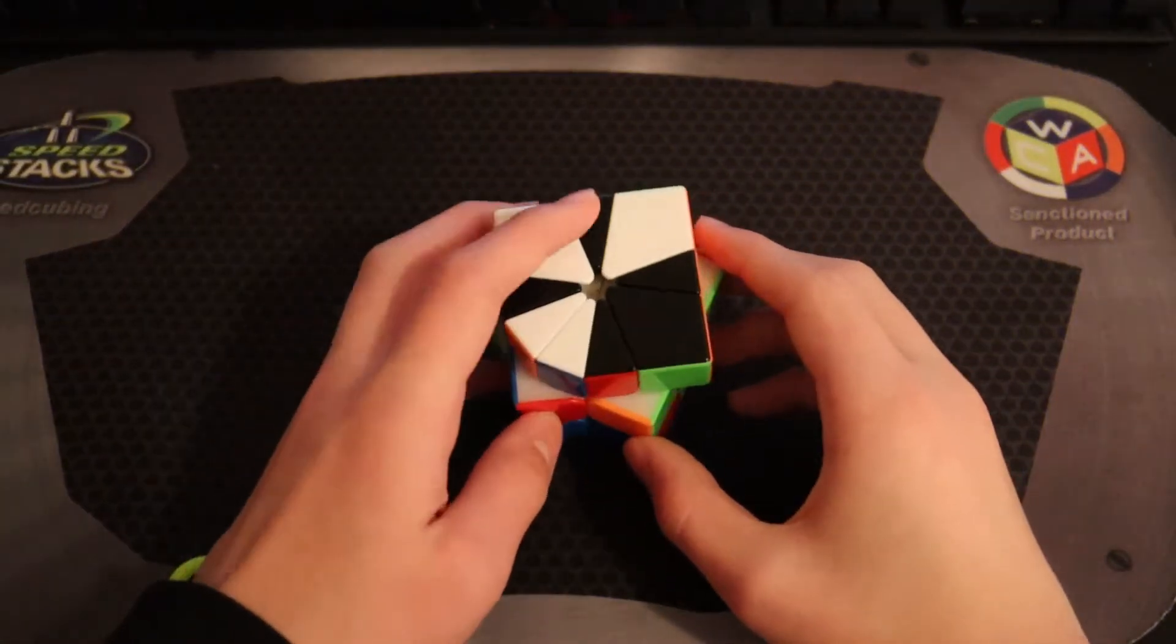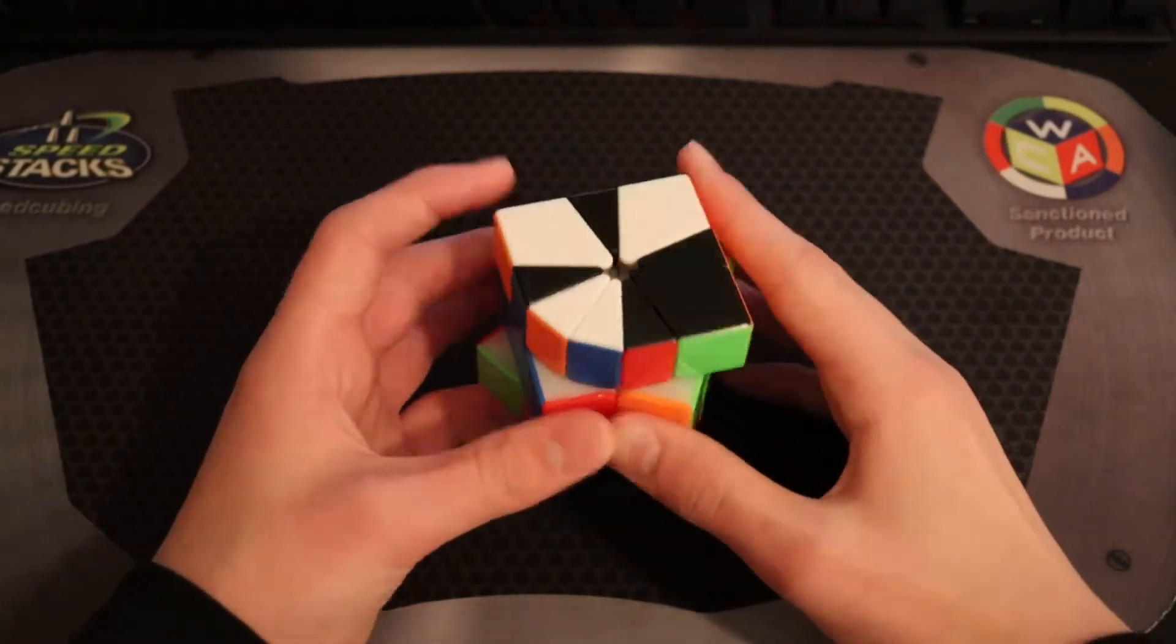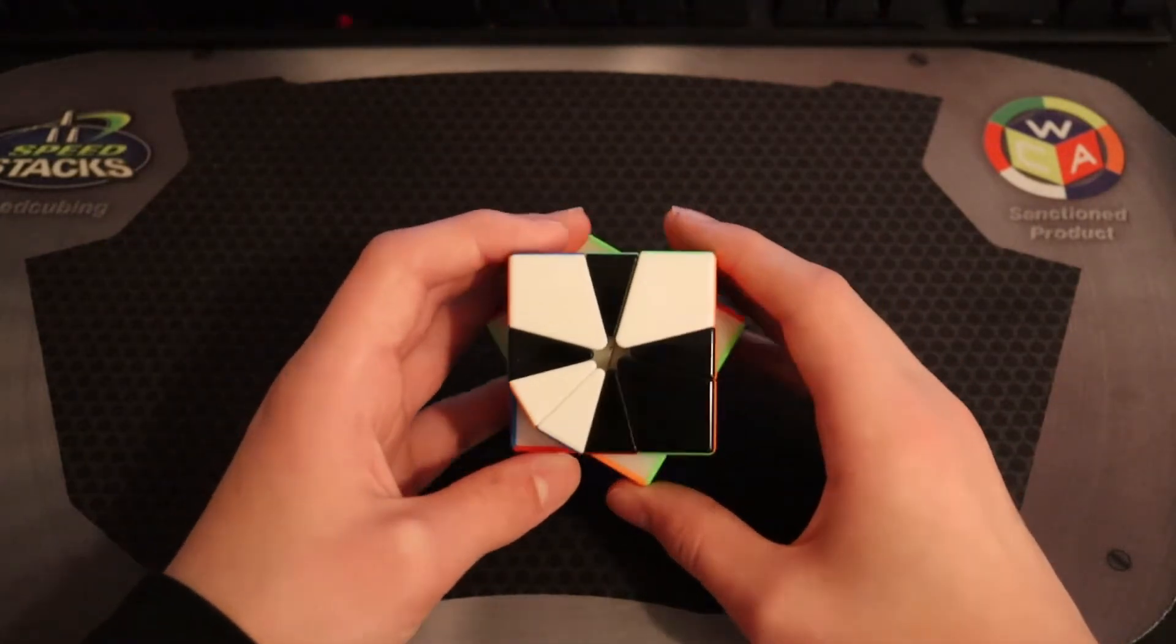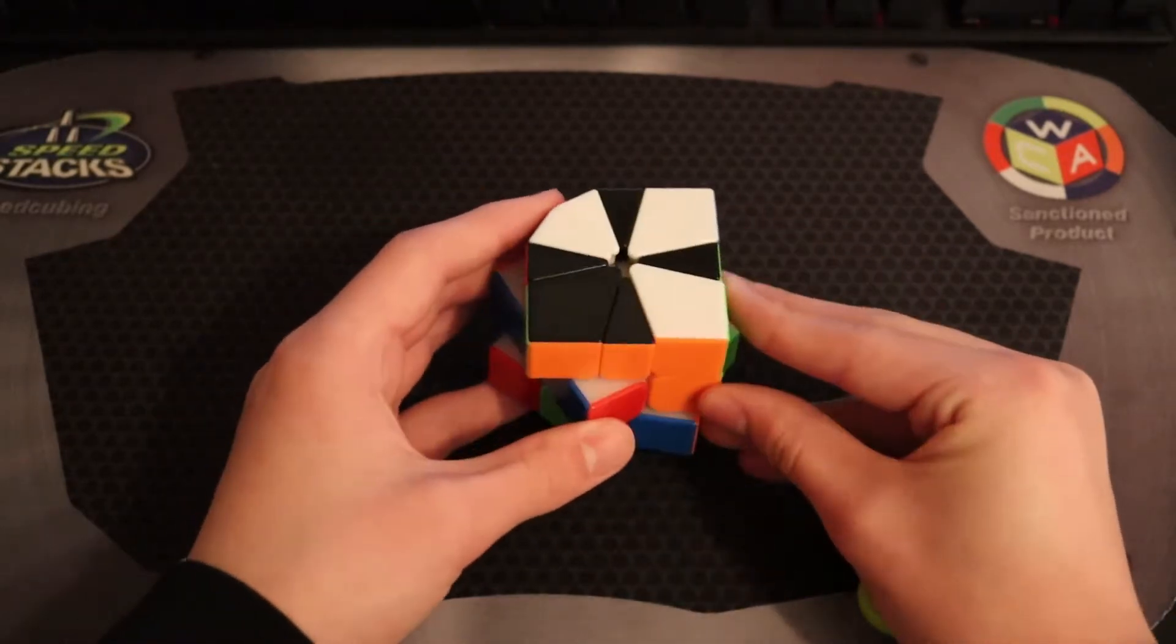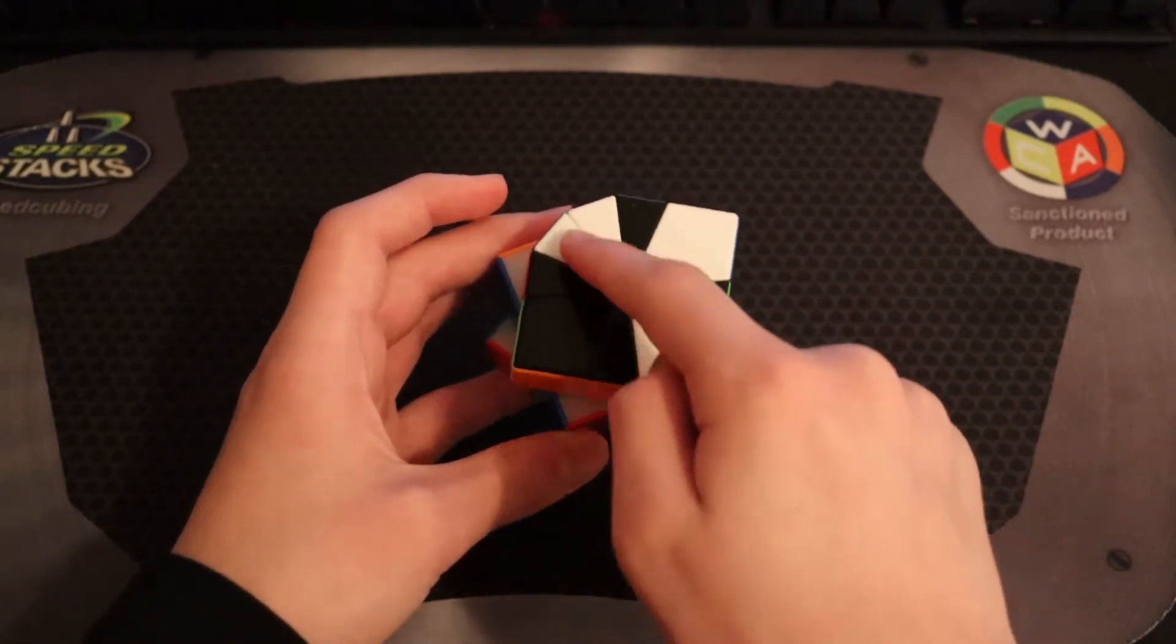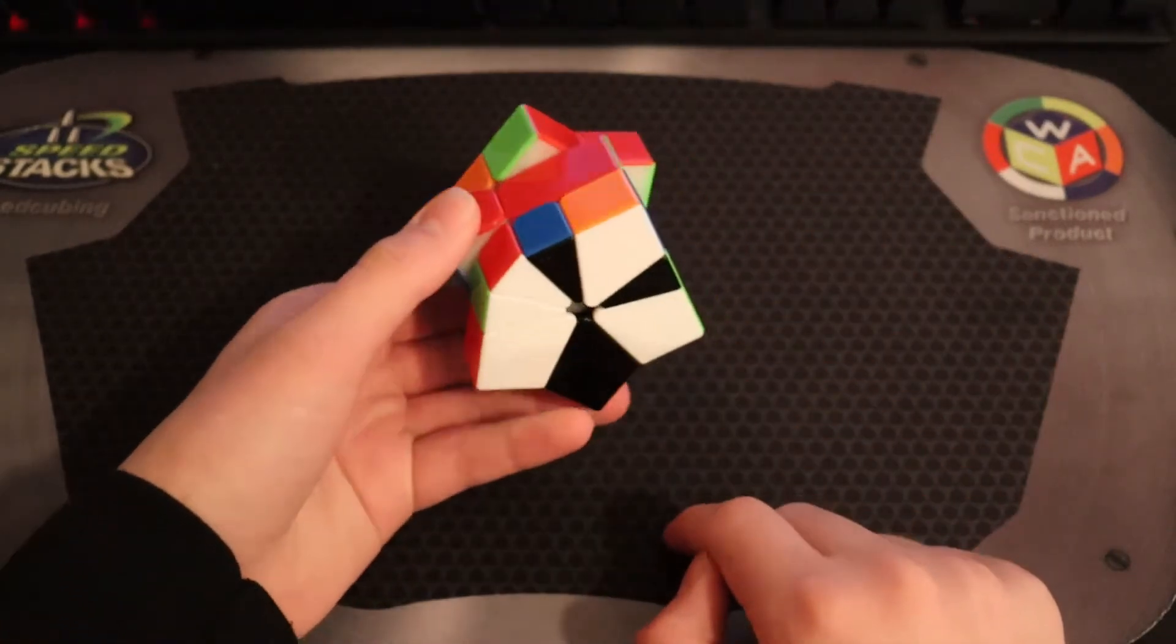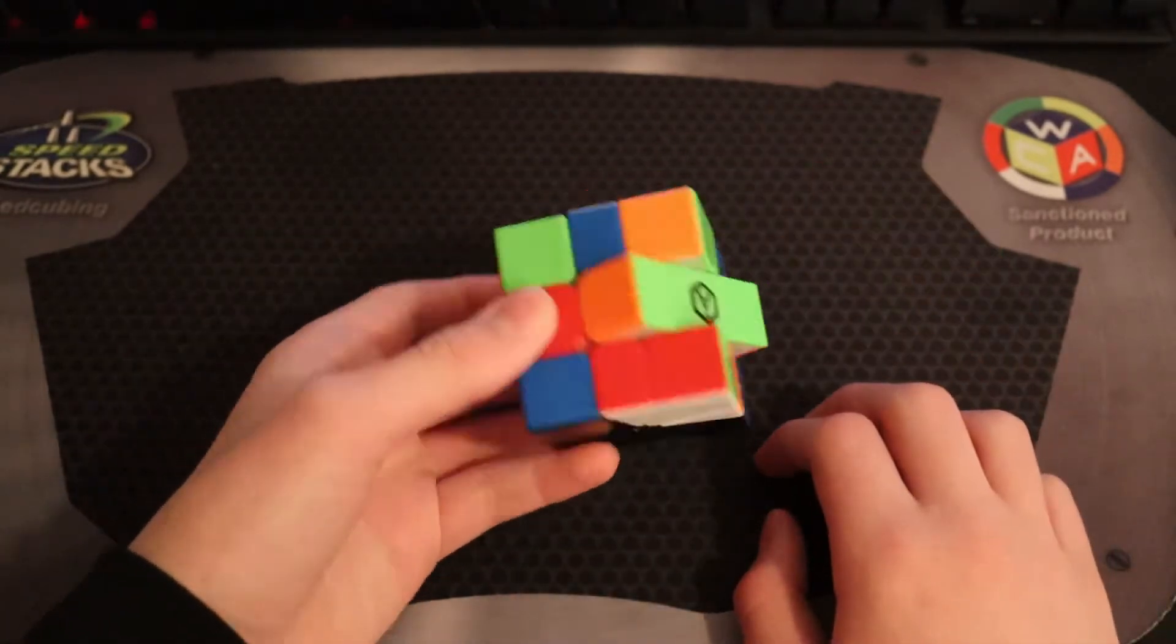So for the first solve, we have 4-1-1 pair. I went ahead and already traced this. I'm not going to go through tracing just because it's kind of easy and takes up a lot of time. But basically I got odd. So for the odd algorithm, I'm going to move both over doing kind of like a U-D prime kind of. And what I do is I'll preserve this pawn on the left side of the slice and preserve this pair on the left side of the slice as well. So when I slice down, I now have two pawns and I can do U-prime and then solve them just like that.